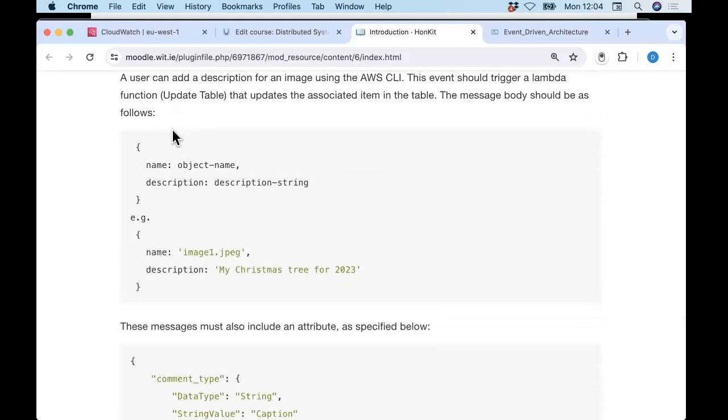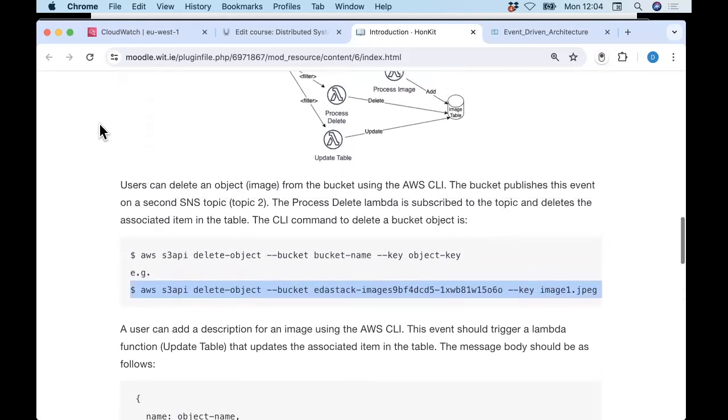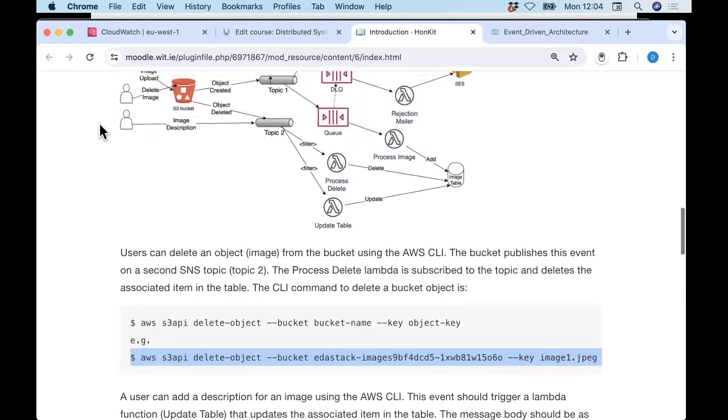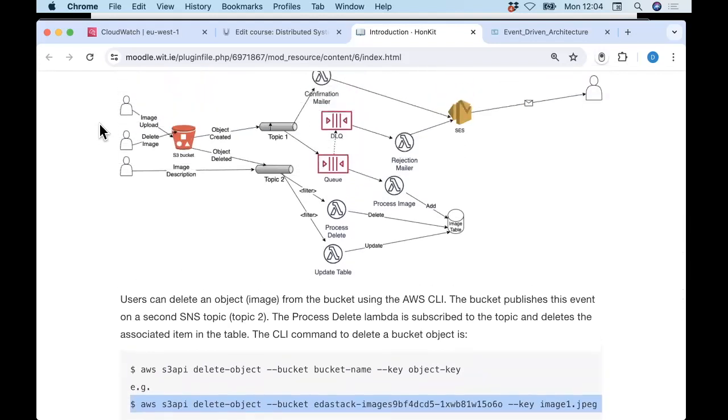I'll just pause in case there are any questions. Right. So again, the message I'm trying to get across is if you cover all of the lecture notes up to attribute-based filtering, in other words, what I've covered up to now, then you can complete phase 1 and phase 2 of this assignment and potentially get 75%.